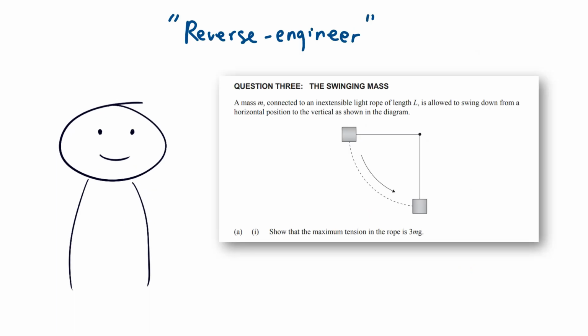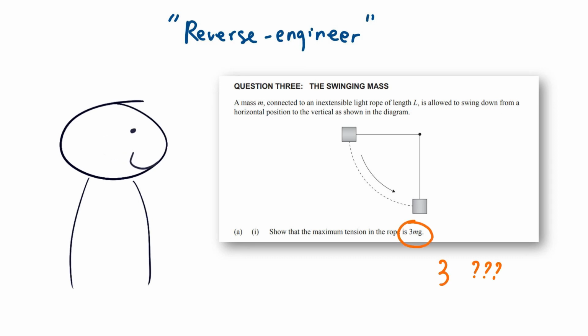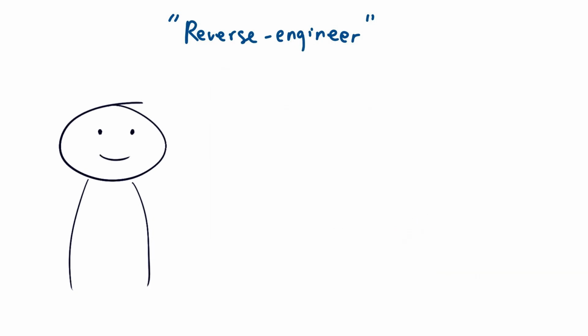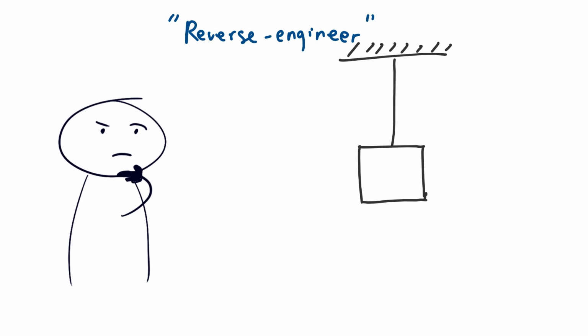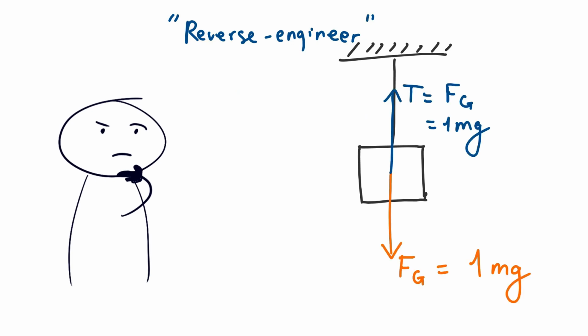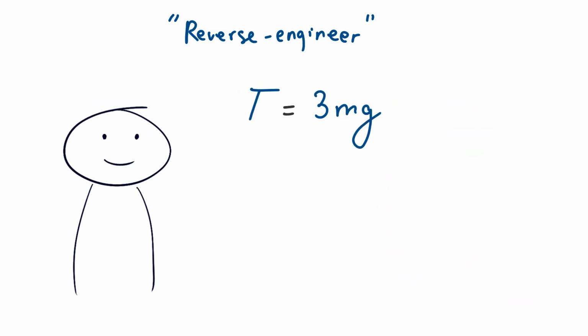Let's take a look. The question gives you the information that T equals 3 mg in the first place. Well, the first question I would have is where the number 3 came from. Because normally when a block is stationary, then the tension would be exactly 1 mg, which is from Newton's second law. So the number 3 seems weird to just pop out of nowhere. With that in mind, what can you do to sort of manipulate this? Either do some algebraic manipulation, like plus minusing a term, squaring two sides, etc, or do something really basic.